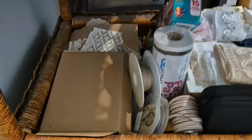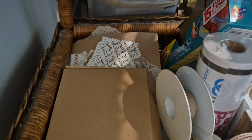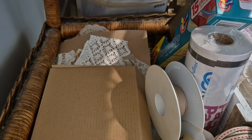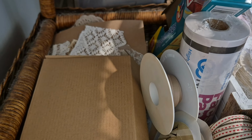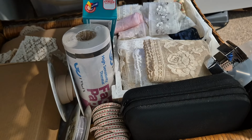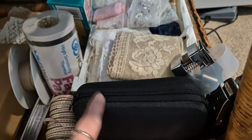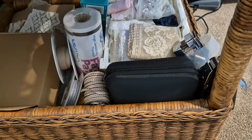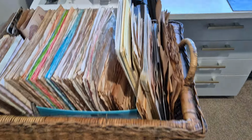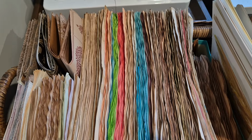So underneath that box is full of lace from Vintage Pear, and sitting on top is lace from, is it Wishes to Weeds or Weeds to Wishes, that I bought off Nancy quite a while ago. Then we have another box full of lace. So it's sitting right beside me if I want to grab it. This here is my glue stick, gun and glue from Valerie.